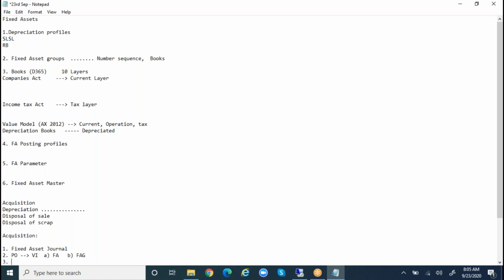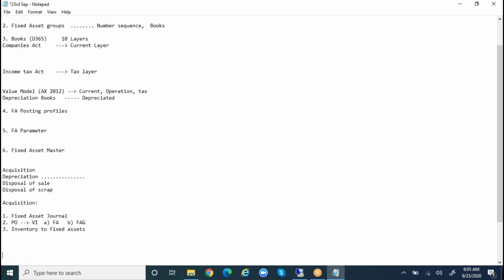Another option is inventory to fixed assets. The fourth option is we can use general journal also.